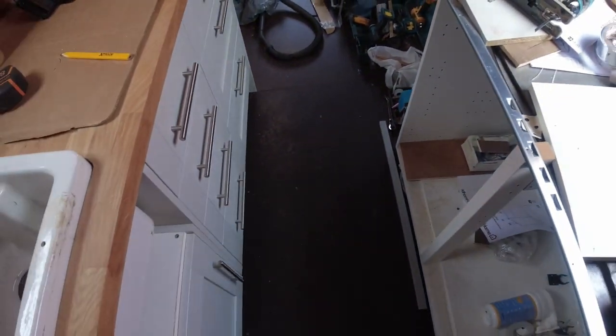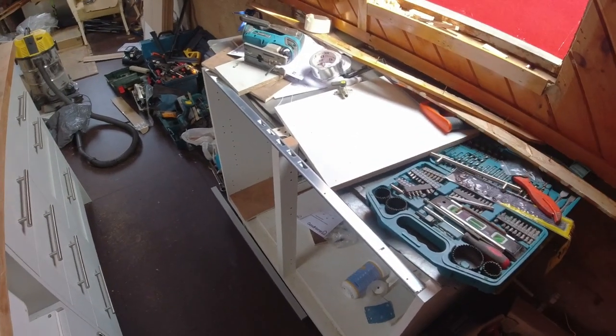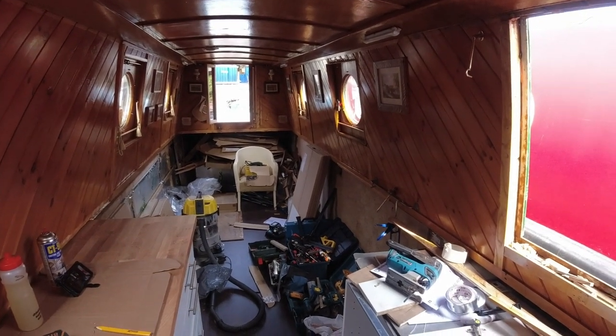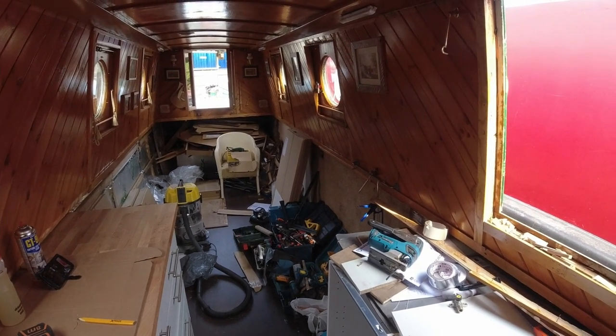have a good tidy up. I need to sort all my tools out off here. Have a good tidy up, sort my tools out. That cardboard there needs to go in the back of the car because I'm going to the tip Tuesday. So either today or Monday, that needs to go in the back of the car.